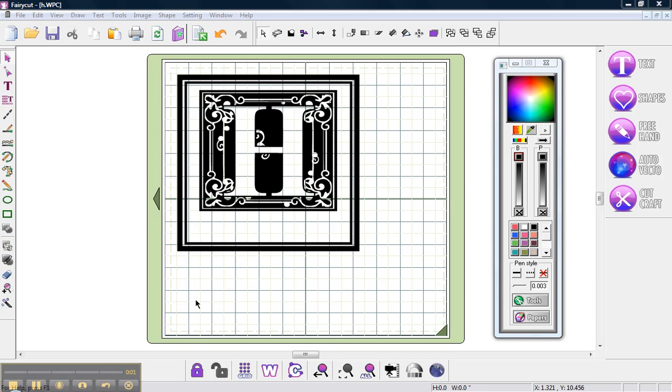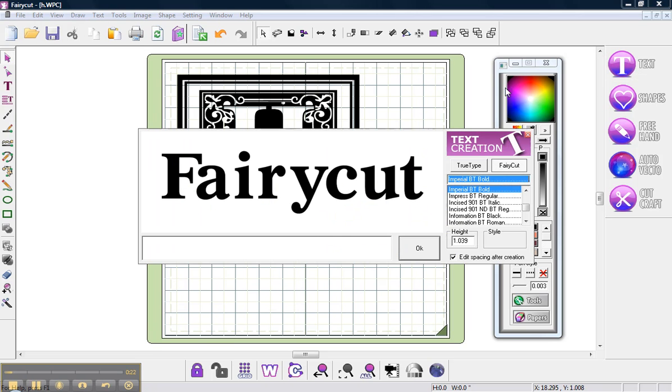In this video, I'm going to show you two different methods to add text to your project, to finish your project. The Alphabet 2 graphic set that we purchased from MyVinyl Designer is designed to have a text object underneath the larger alphabet character. On the right side of your screen on the function bar is a text button. This text button will open the text creation window.